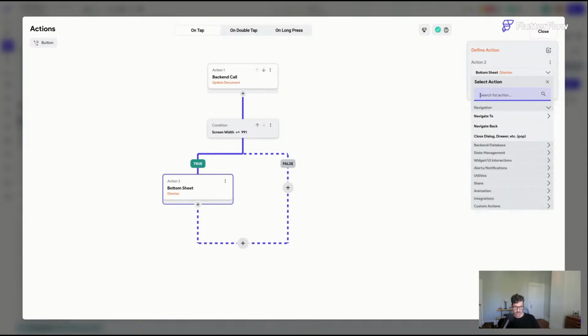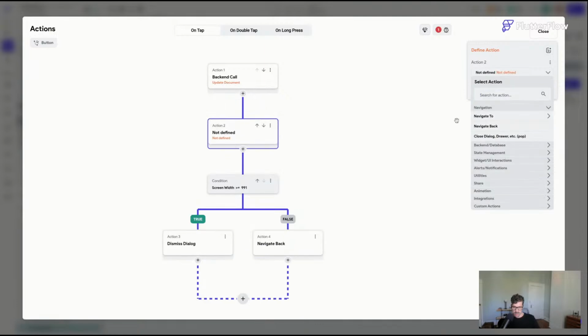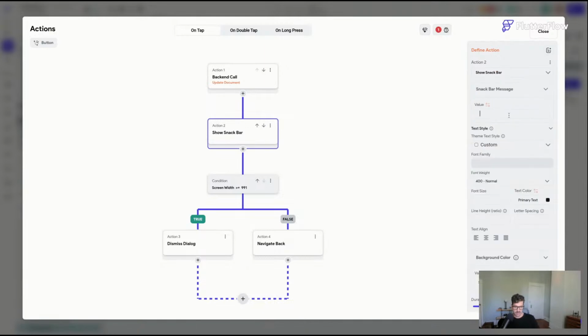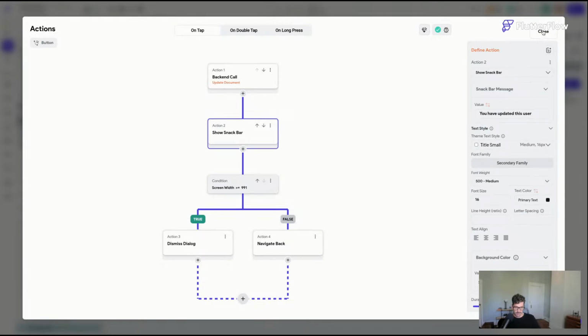Oh, sorry, dismiss dialog. And then on this one, we will add navigate back. It's perfect. We'll also show a snack bar. Show snack bar, like a Snickers. You have updated this user. And we'll do that. Boom. Okay.